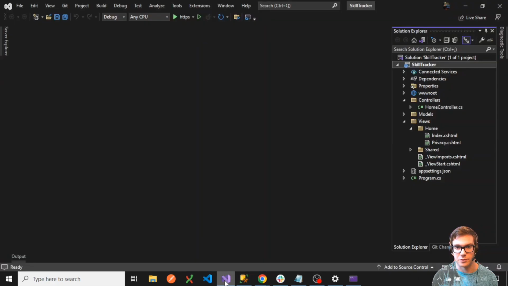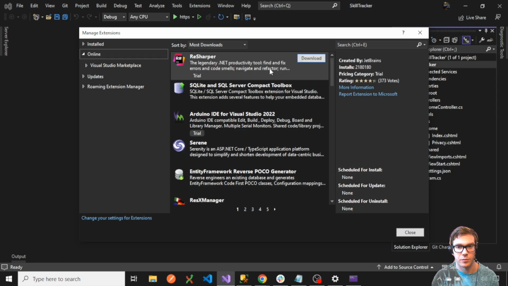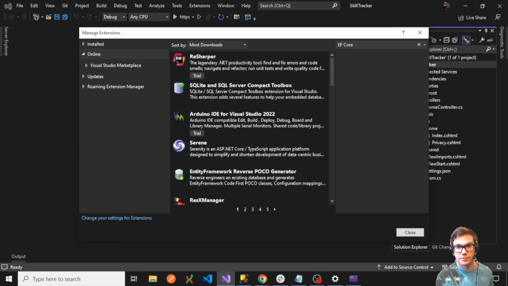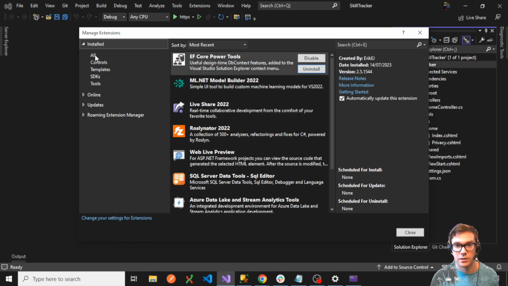So now what we want to do is create our person and skill models in our .NET application. That is fairly easy to do if you have the right extension. So we're going to go to Extensions and Manage Extensions, and look for one called Entity Framework, or EF Core Power Tools. It's up here, and you're going to want to install that. Now it looks like we already have it installed, so that's good. If you don't, then just install it.